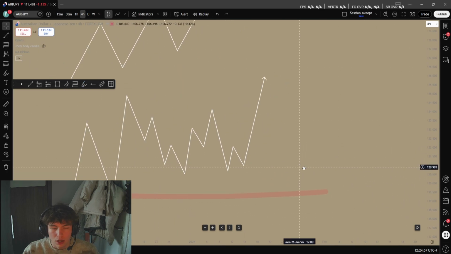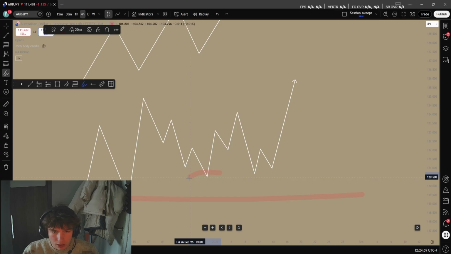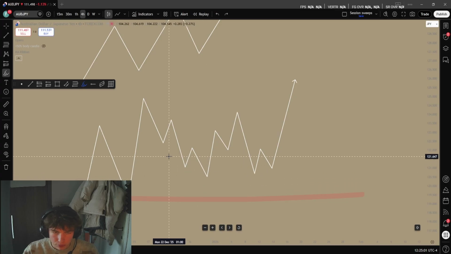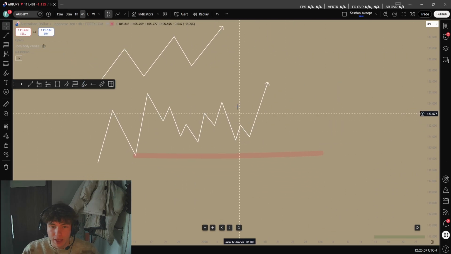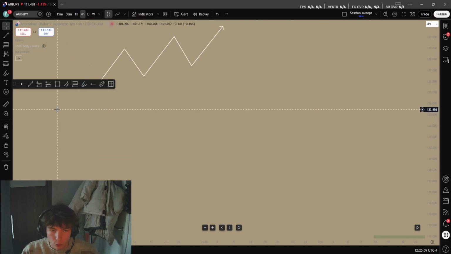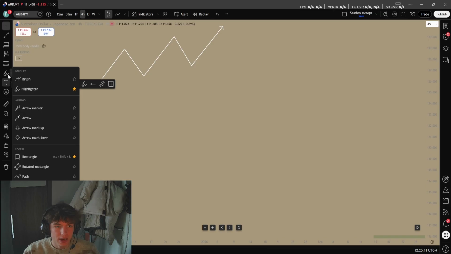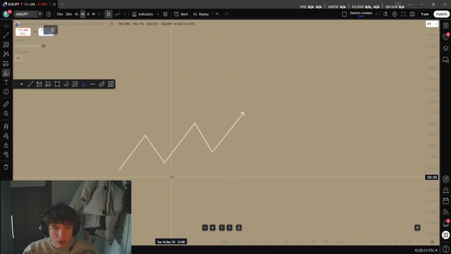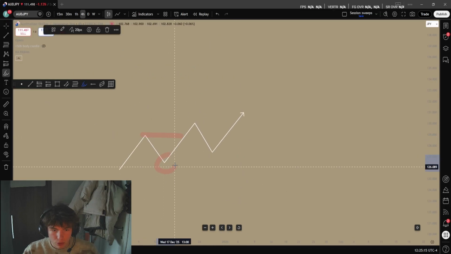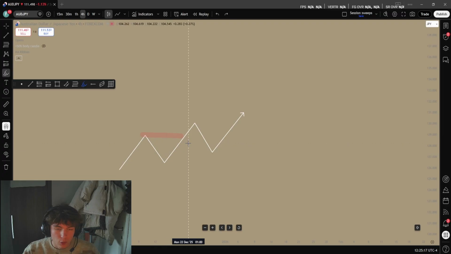How are we going to see, okay, price wants to reverse? We want to see a fractal structure shift. Now, when we have this, right, we have our bias. We want to break a high and we want to respect a low. We want to break this high. We want to respect this low. We want to see a fractal structure shift.